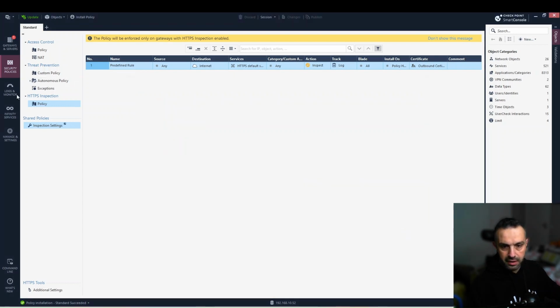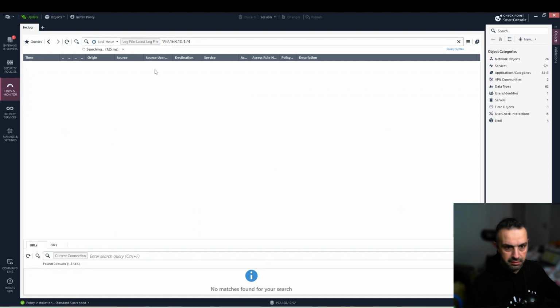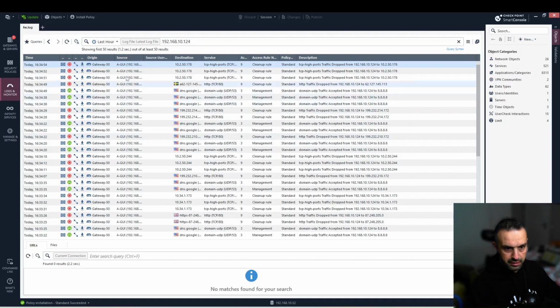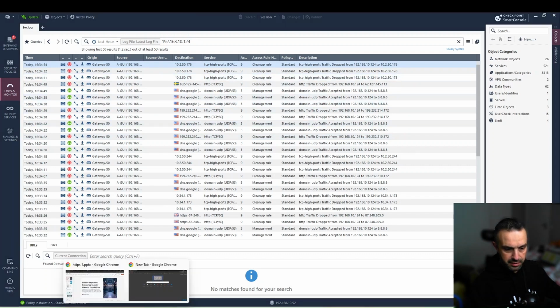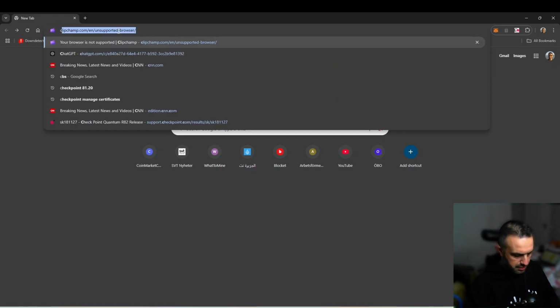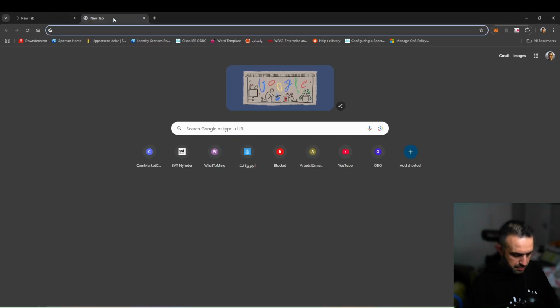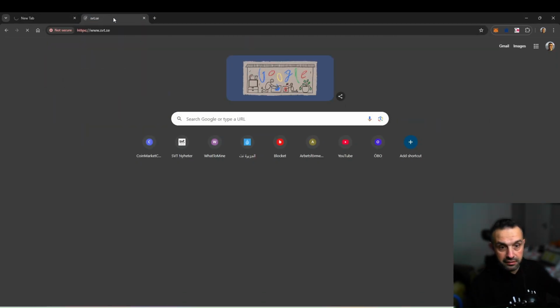So let's go back to our logs and refresh here. Maybe we can see some interesting logs. Okay, not yet. So let's open a browser. For example, visit cnn.com. Well, let's try another website like Swedish TV.